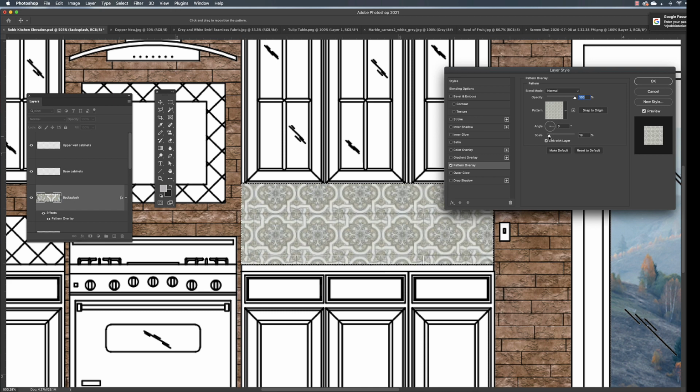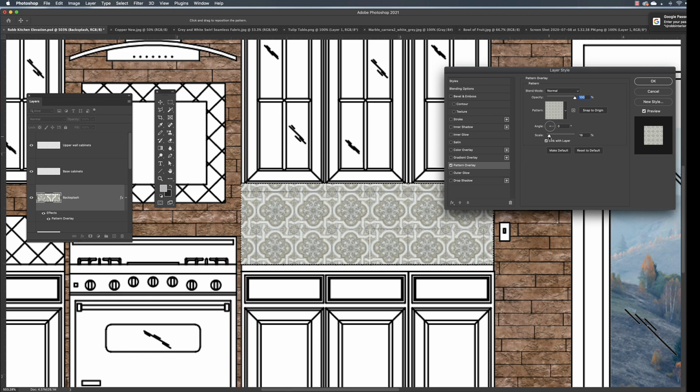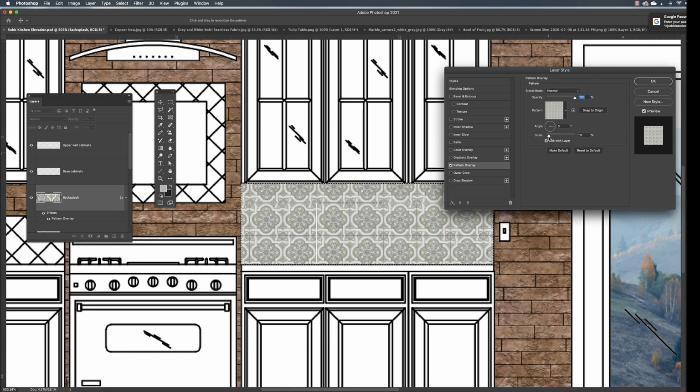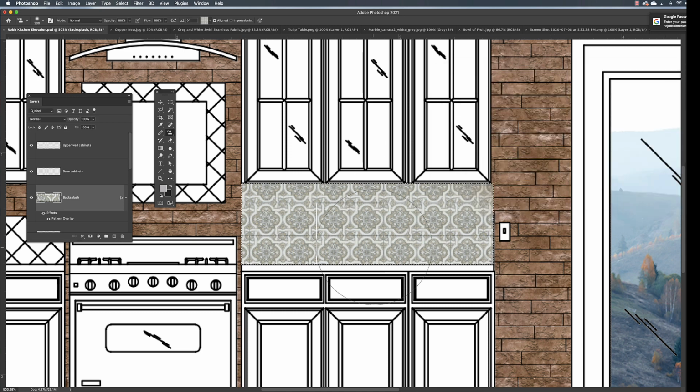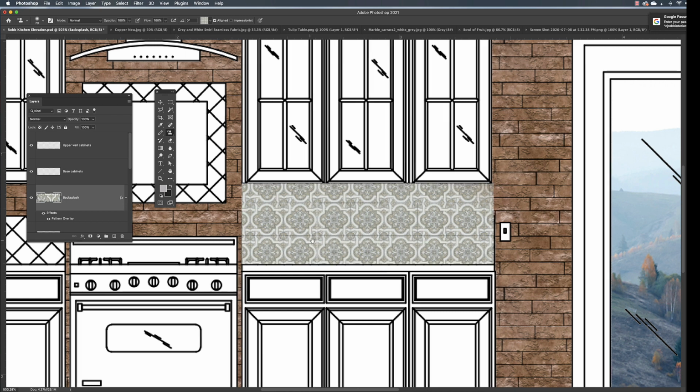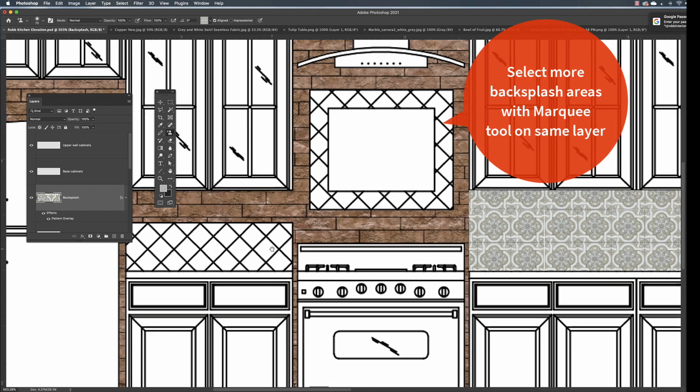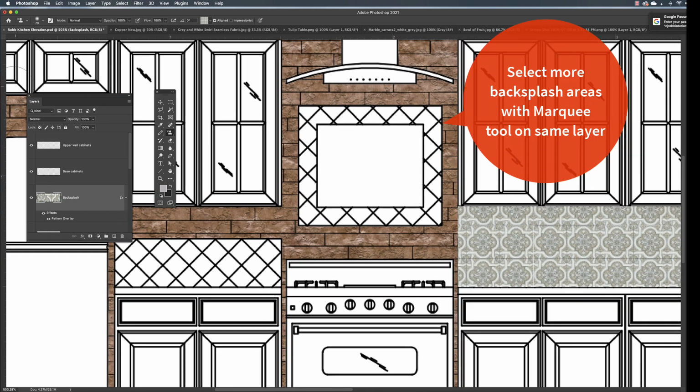Now, the beauty of doing it this way is that as long as you continue to add selected areas on the same layer, each time you use the stamp tool, it will brush on at this adjusted scale, and the pattern will match up perfectly. Let me illustrate what I'm talking about.